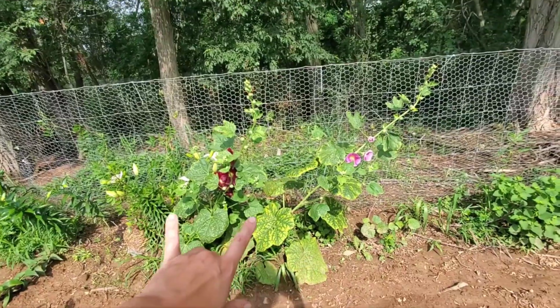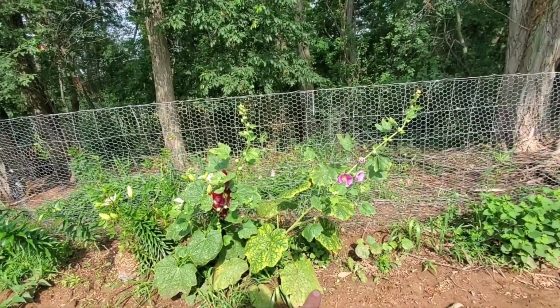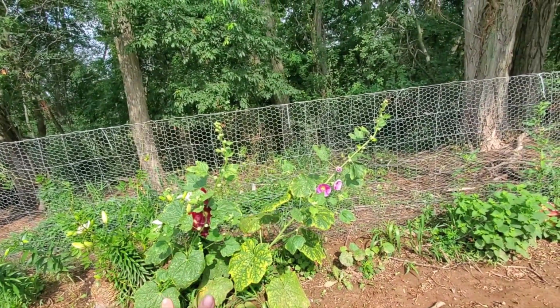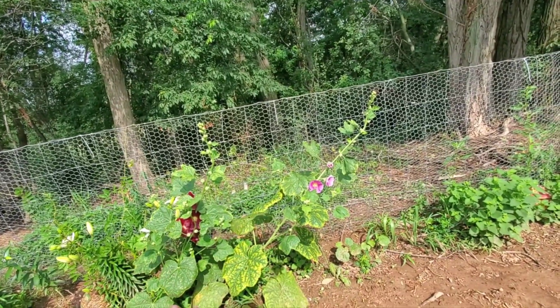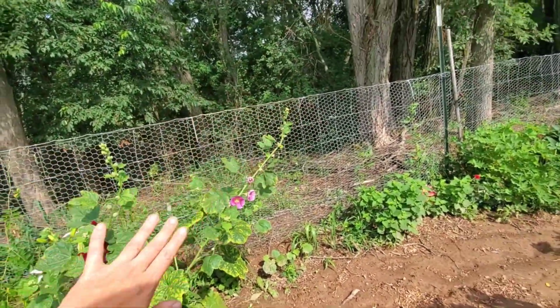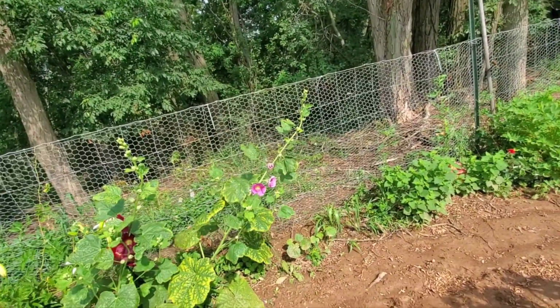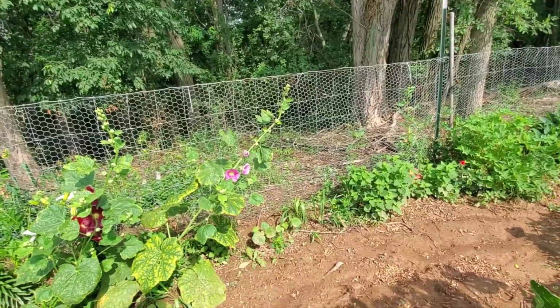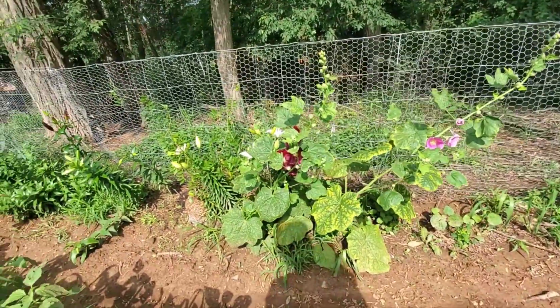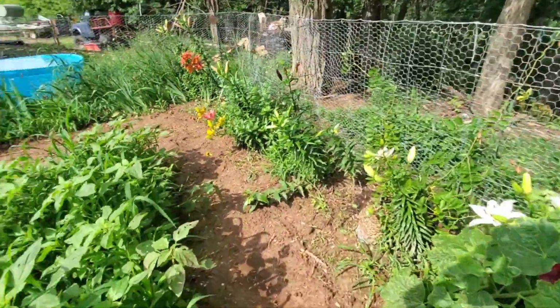Some of my hollyhocks that I planted last year at the old house and transplanted, only 2 survived out of like 7, but they bloomed and they're different colors, so that's exciting. They were straight up, but they got a little tippy with that storm yesterday. And then I did put more in the ground, so there will be more in future years.